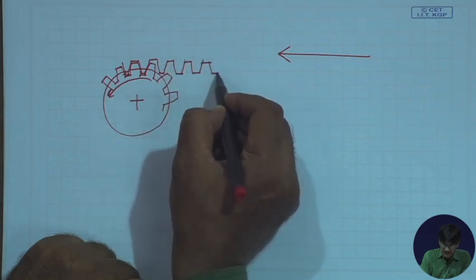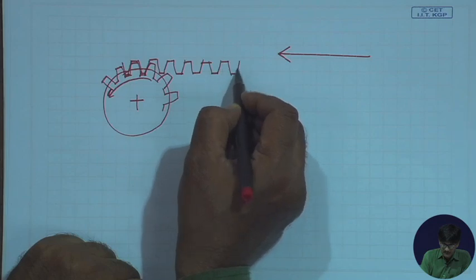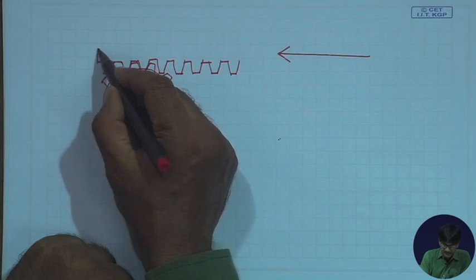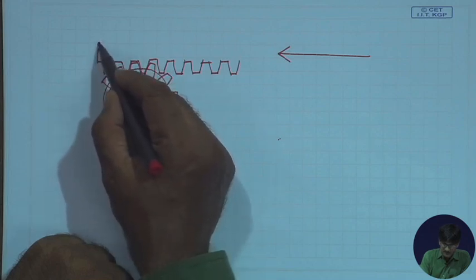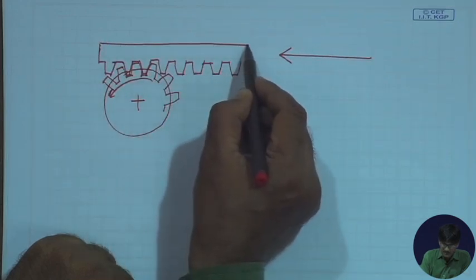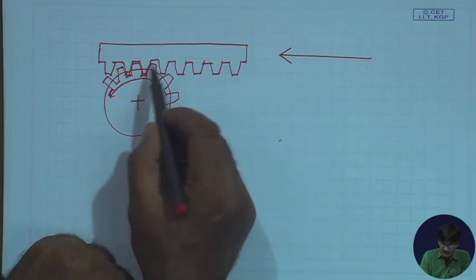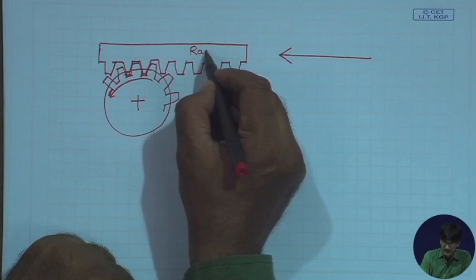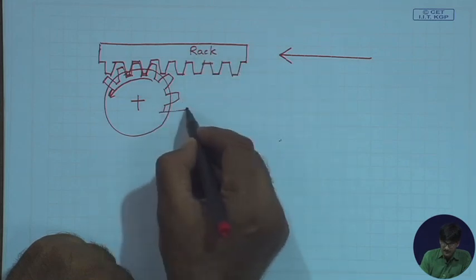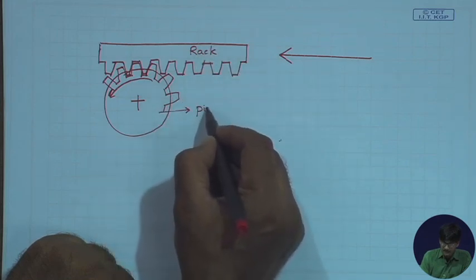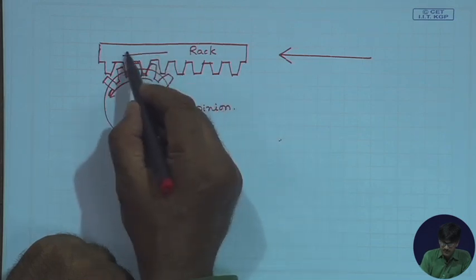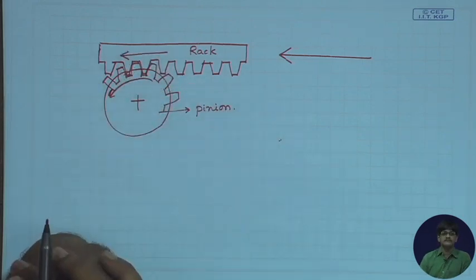You have heard of the term rack and pinion. We are basically discussing that particular machine element pair. The pinion is the circular gear. Generally, pinion means a small gear in pair with a larger gear. So, this one we are calling the rack, and this one we are calling the pinion. If this rotates, this will move towards this side.